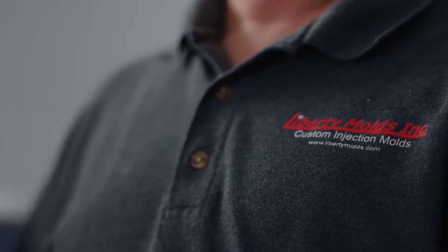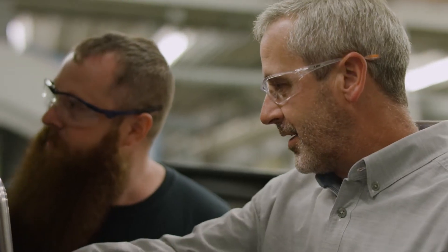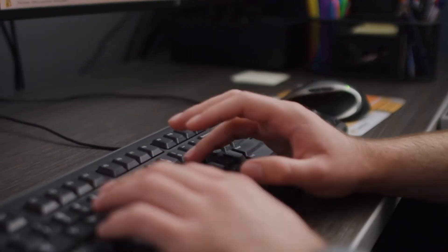Without Symmetron we would not be able to do what we do today. In our old process we used three different levels of software — a designer would be working in one platform, the programmers would be working in another platform. If changes were to be made we'd have to go through a process to ensure that errors weren't made. We were designing on AutoCAD and then using Mastercam for programming and we found it was cumbersome — it wasn't one unit — so we purchased Symmetron.